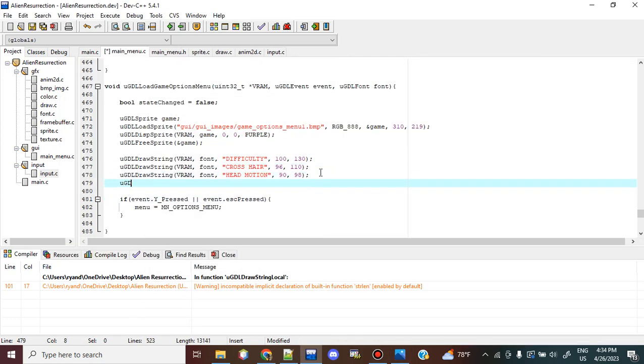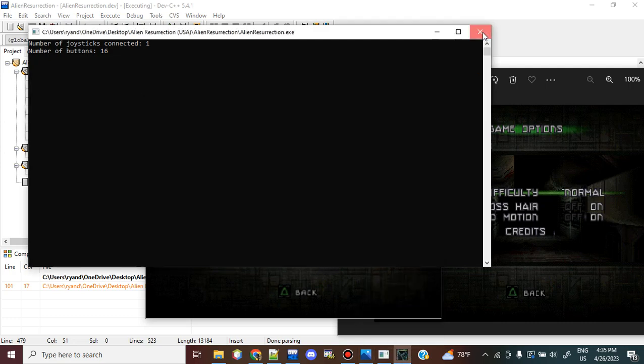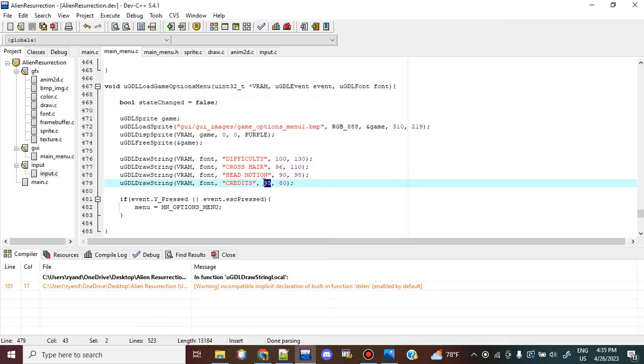So let's draw that. Show string credits. Let me think. Coordinates would work. 95 and 80. It's quite a bit below, isn't it? Yeah, the Y is good, but that X needs to be much larger.